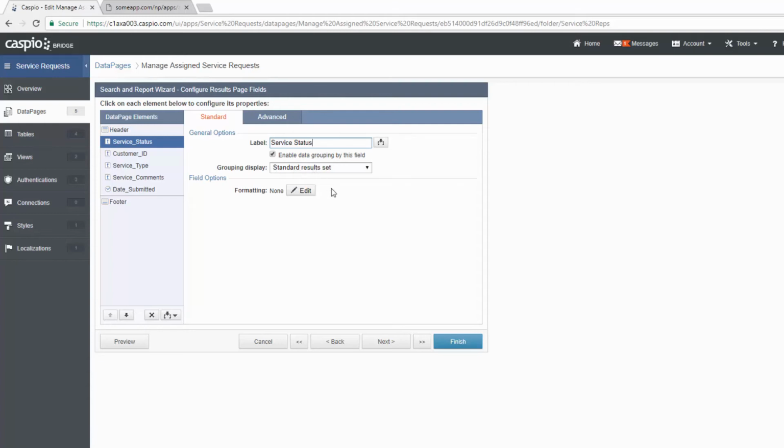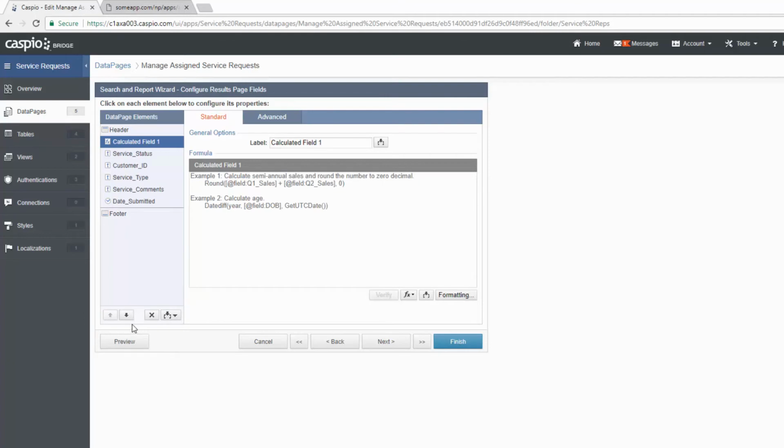One more thing that I wanted to show you that you can enable on the results page is the ability here to insert a calculated field. Now I will go ahead and position that towards the bottom. And inside this window, you can actually put expressions. You can also add functions and SQL statements if you wanted to aggregate data and also get totals from the table.